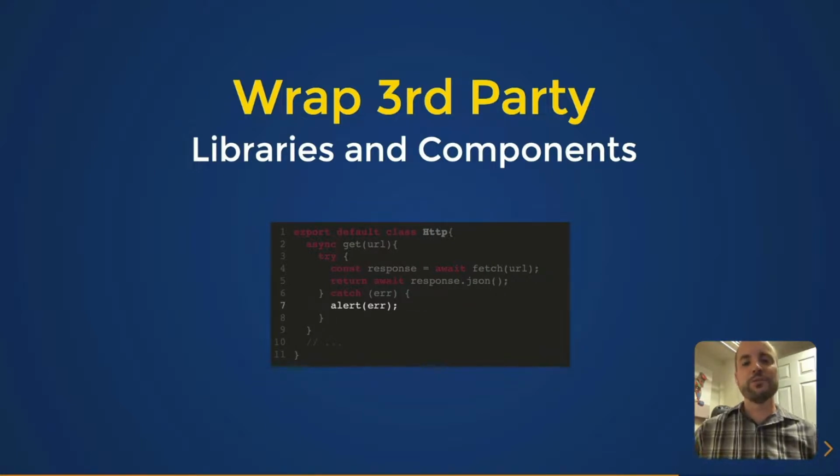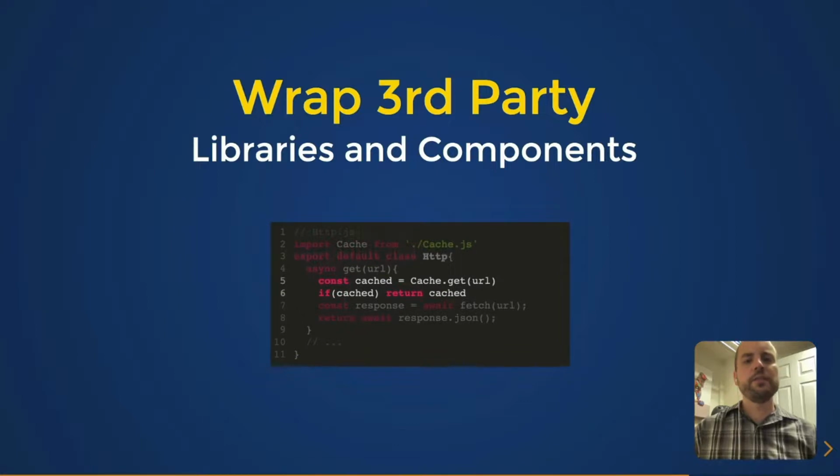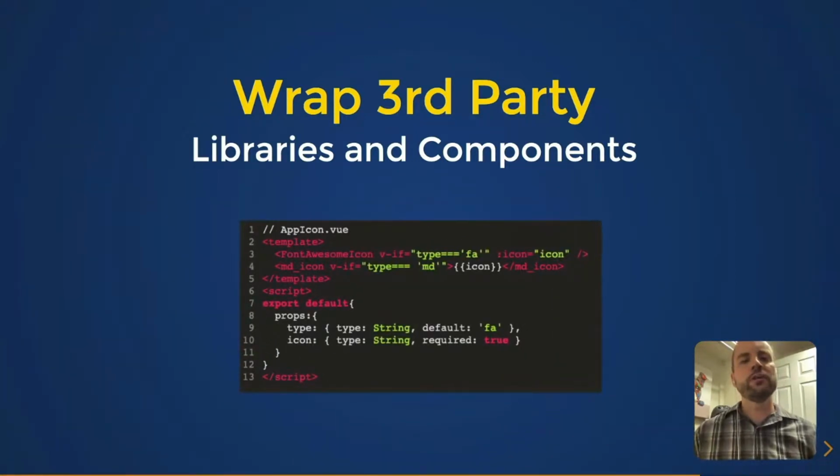Now, of course, with Axios, there are also certain hooks you can hook into to do similar things, but to me, they're just not as obvious, and for some third-party libraries, those hooks simply may not exist. And so if you wrap them, the ability to extend and augment your third-party libraries really becomes a lot more clear, with a clean path for how to do that. All right, and this is just one more example of how you could do the same thing by extending your HTTP class with some caching.